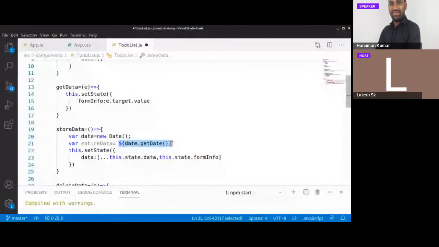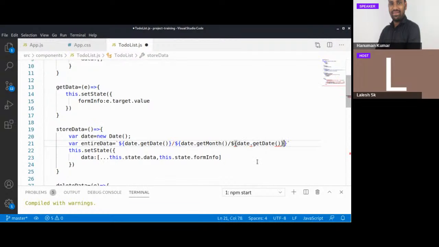Very similar to this, we have to use a slash symbol. After that, we have to mention the month, so I'm going to use get month. And finally, we have to get the year also. For that, we have to use get full year.